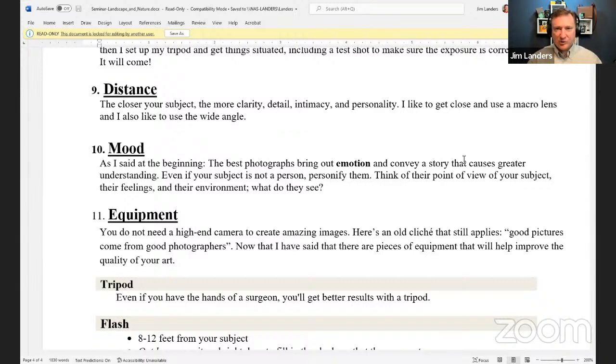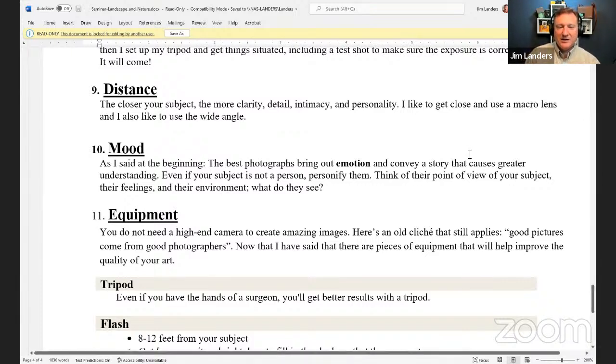Go be your subject for a little while. What does it see from every angle? What does it see when it's looking up? What does it see when it's looking down? What about left and right? Look, walk around it. What does it see? What does it feel like? Am I crowded in by the trees around me? Tell that story. Do I get to see the morning light and then the rest of the day I'm in shade? Tell that story. Personify your subject.